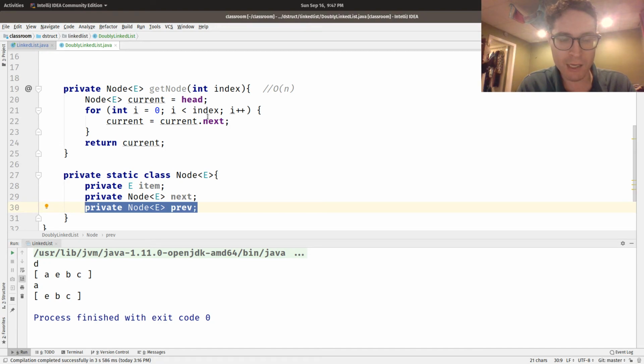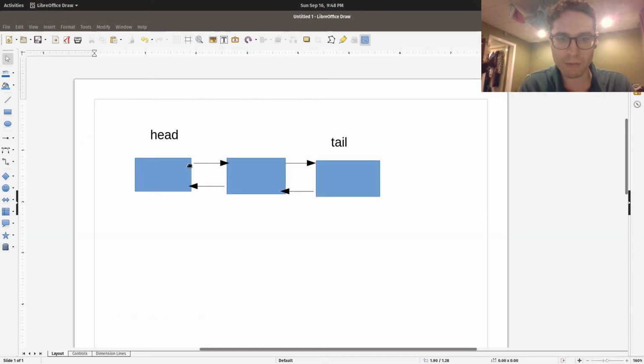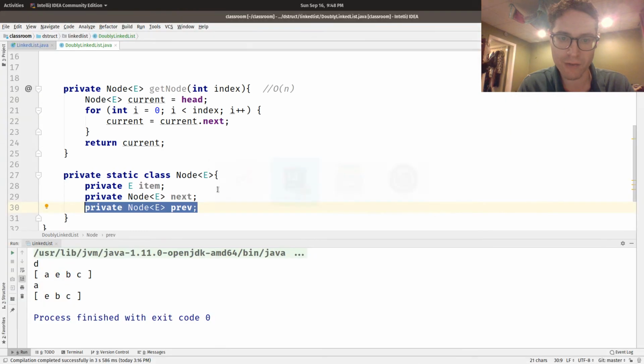We can basically just use this code because it doesn't care that there's a previous as well, and we're not changing any of the pointers around. We're just simply going to the next item. So it makes sense that we're just following this chain, right? And we can ignore the fact that there's these arrows pointing in the other direction, since we don't need to travel along those to find a node.